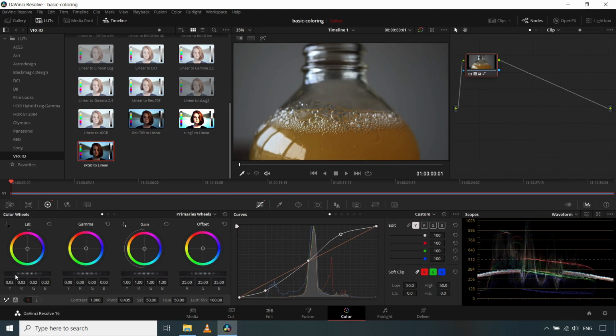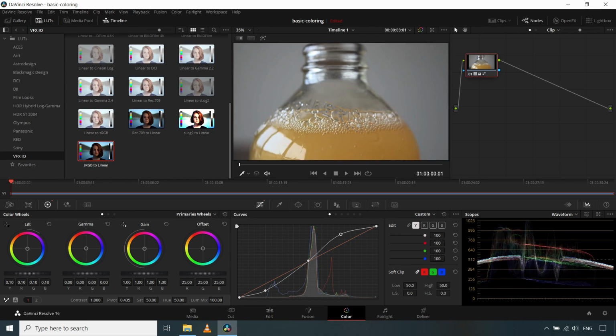What it means is it is going to bring some brightness to my shadows, and I can decrease a little bit of saturation. Okay. This looks almost true to life when I recorded the video.